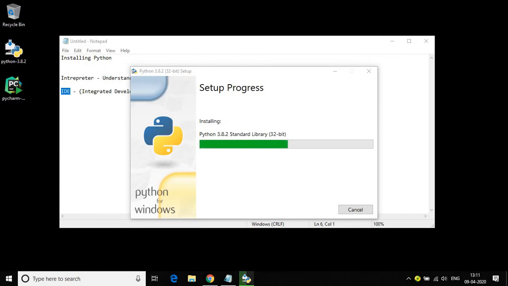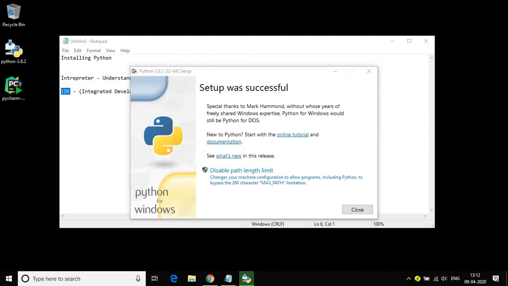Nowadays we also have cloud platforms which have the integrated development environment and the interpreter inbuilt, and it is given to us as a service. So we don't have to really do anything on our local machine. We can just open the browser, connect to their service, and run the Python code directly there. But still, if you wish to run it on your local machine, you can anytime download and install Python and the IDE for the same. So let us wait for the setup process to complete.